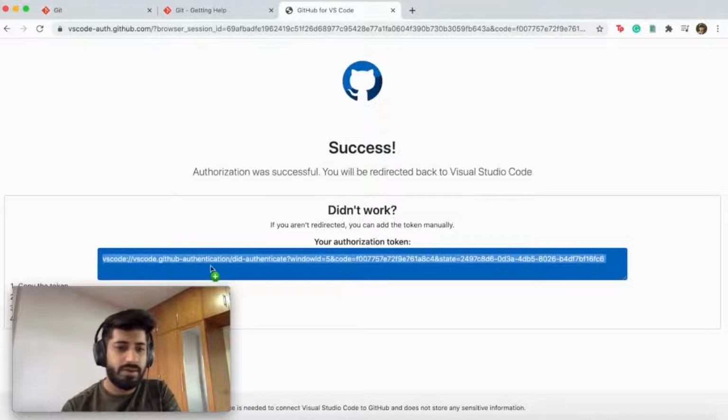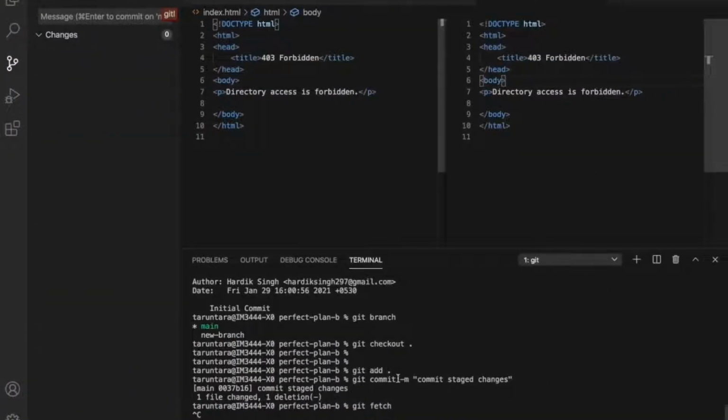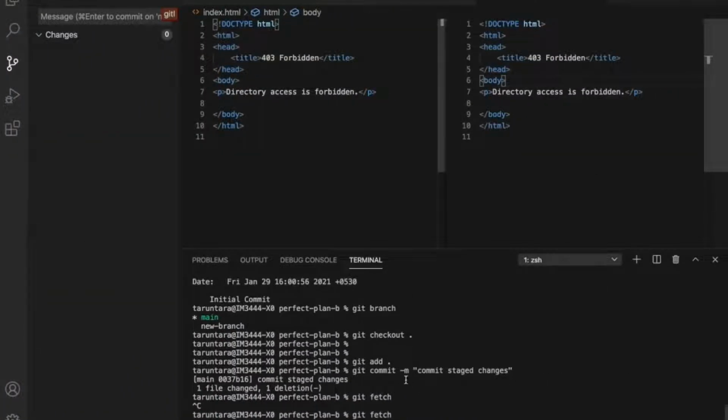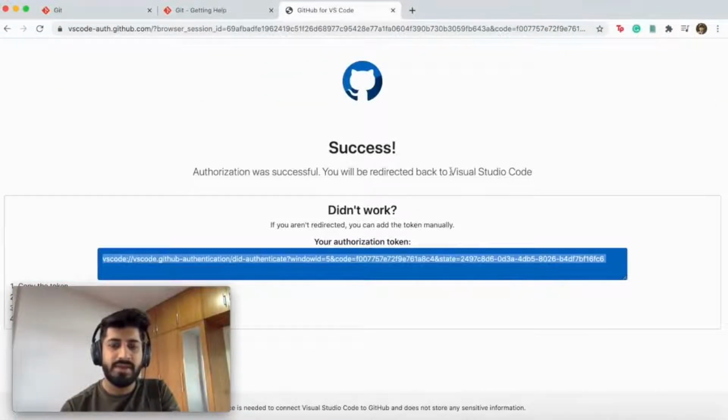Okay, I've given the token, but that's fine. I basically have to get the access for that particular thing.